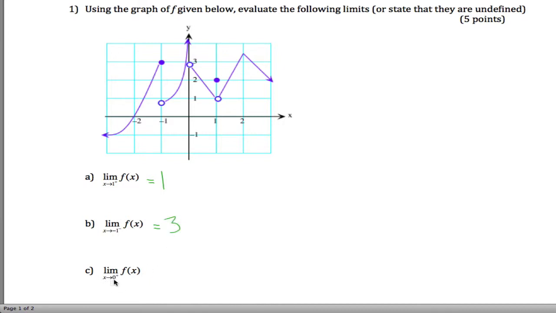Limit as x approaches 0 from the positive side. Here's where x equals 0. I'm coming from the positive side, so I'm not coming on this line. I'm coming on this line here. Height, I don't know. Kind of wish that was on 3. It looks like it's a little bit below. Whatever. I guess it would be like 2.9 or something here. I'll put in 2.9, but really, maybe I'll even say or 3 or similar.